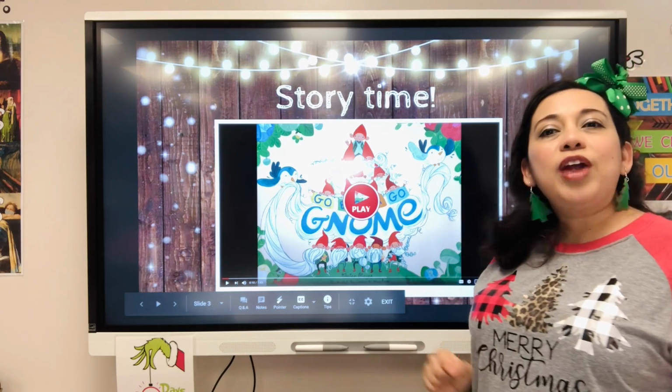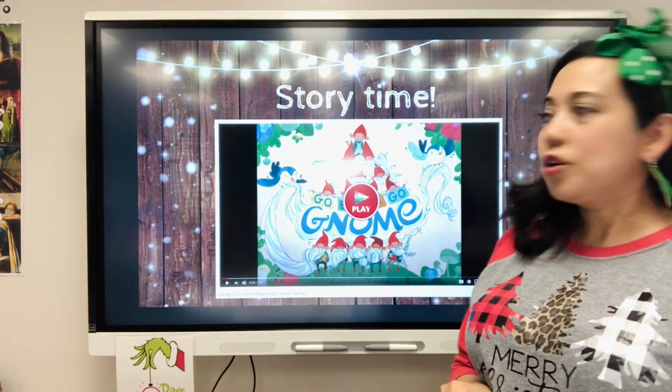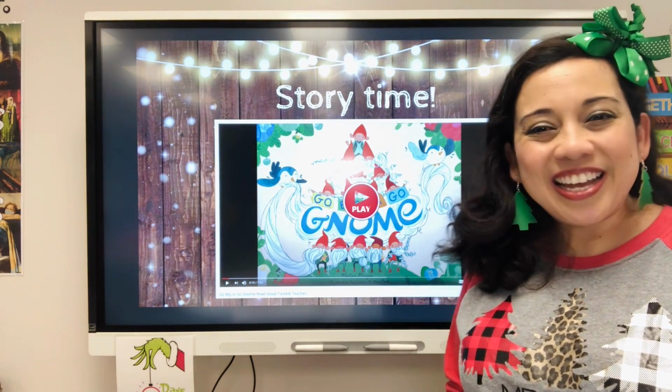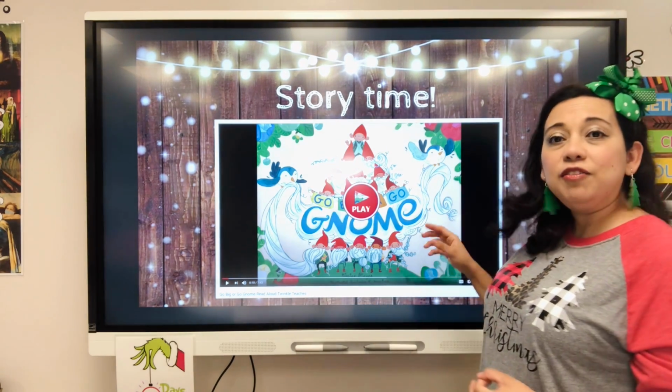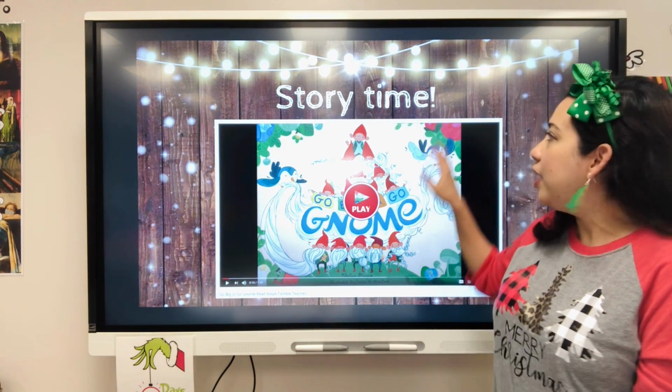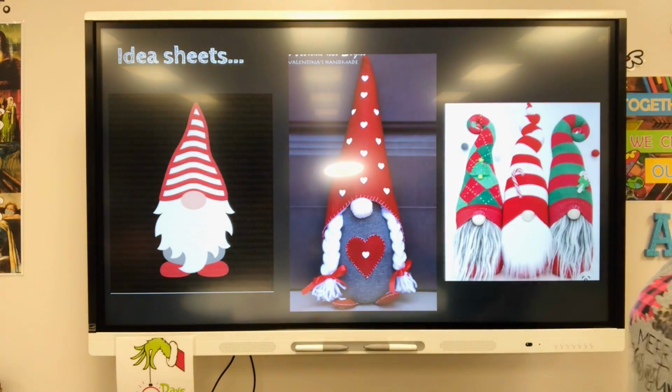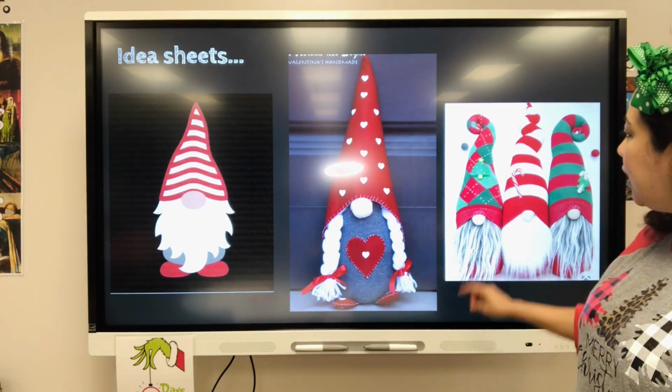This is a great book that I found online. It's called Go Big or Go Gnome. It's an awesome storybook. If you have a chance, look it up. YouTube has it. Here are some idea sheets of different types of gnomes that I have found on the internet.